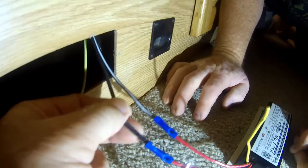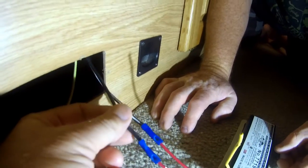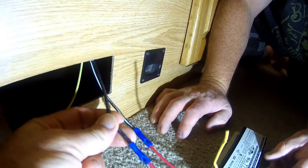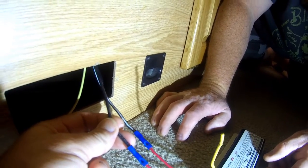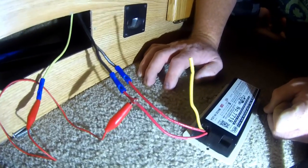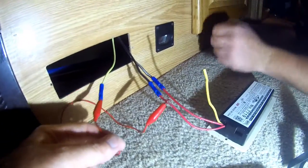But this is also, one of these goes to the battery, and then one of them goes to the, I guess, the inverter. That way, if you run it on generator or something, I suppose. So you got two hots in to the solenoid, so I'm not sure what the deal is with the ground. We'll take a look at that. We'll meter it out and see what it does.